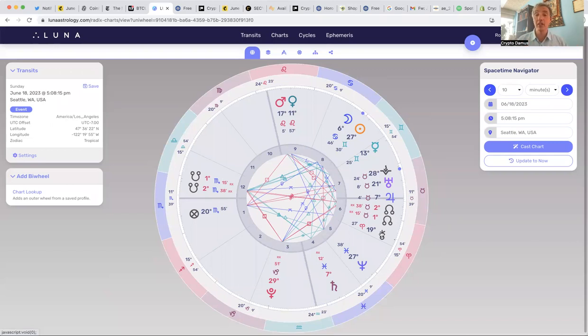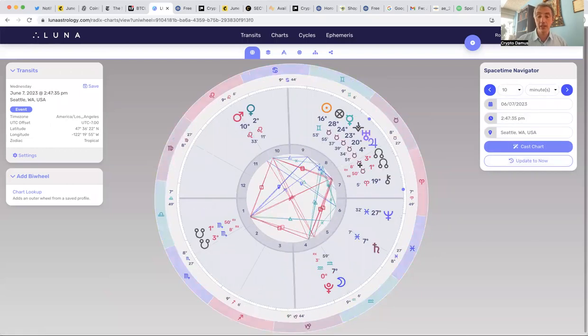We have a very good aspect for June. I would say this is going to be in effect for about 3 or 4 weeks. It's really starting to take effect now. If I just update this to the current chart, Jupiter is now at 4 degrees Taurus. It's about to hit 5, so it's within 3 degrees of the sextile.